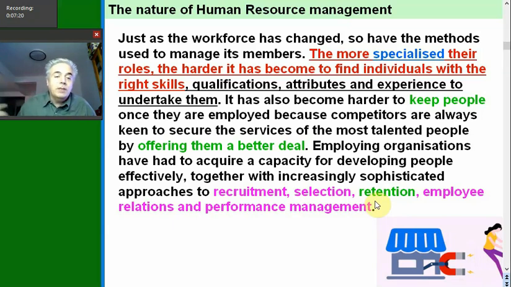Now comes the competitor and tries to steal them from you, because you are the one who invested. A lot of companies hire people, they're not very good, they invest in them, they pay for their courses, and then comes the competitor and steals them from you, right, from the company.